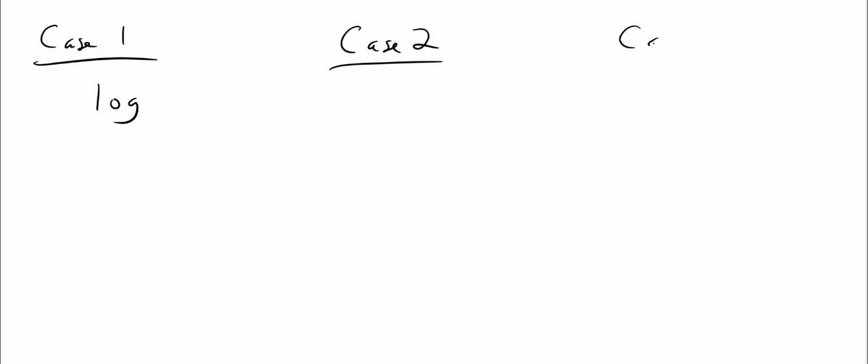Okay, the first case is going to be this. So case number 1 is if I have log, so you know what I'm going to do, I'll show them all here. So case 1, case 2, and case 3. So it all depends on where the x is. So the first case is going to be log base 6 of 36 equals x.